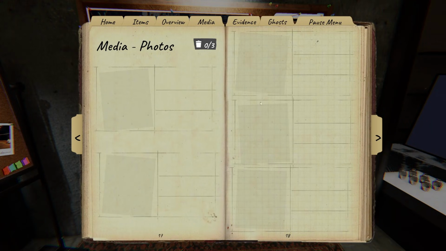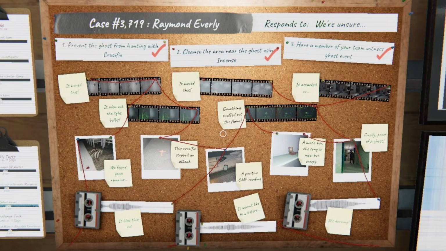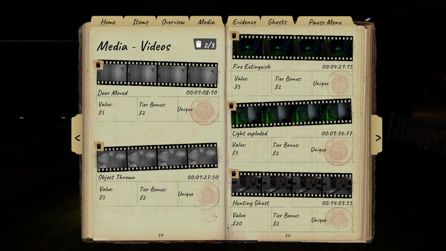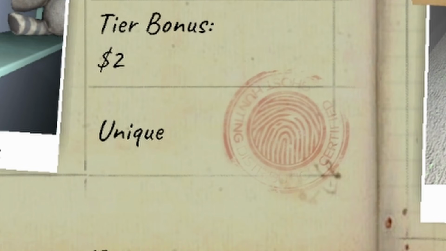That brings us over to the main feature of the new update, which is the Media tab. The Photo tab has now been replaced with the Media tab, which is split into 3 sections: photos, videos, and sounds. Gone are the days of taking 9 salt photos for a perfect game. To get a perfect game now, you need to get 5 unique photos, 5 unique videos, and 3 unique sounds. I'll go over what counts as unique later on.